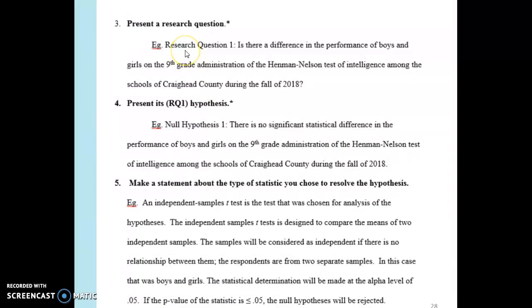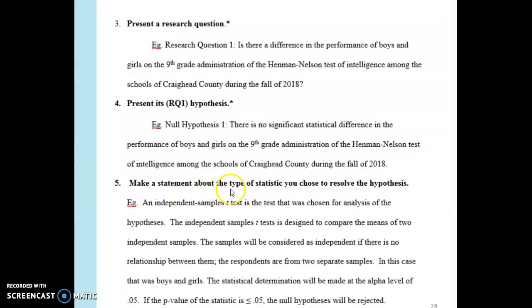You're going to present your research question, and here's an example of what you might print. This one is: is there a difference in performance of boys and girls on the 9th grade administration of the Hinman-Nelson test of intelligence among schools of Craighead County during the fall of 2018? And then, of course, there's the hypothesis. There is no significant... and it's the same thing. You just redo that part of it.